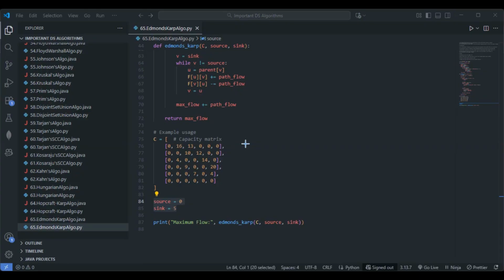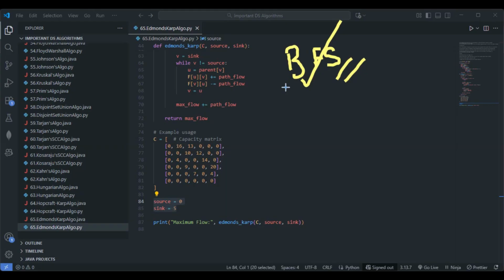So let me summarize whatever we have learned so far. Just try to remember these three to four points. First, Edmonds-Karp algorithm is BFS-based Ford-Fulkerson for the maximum flow. Usually we make use of the Ford-Fulkerson method to find the maximum flow. Edmonds-Karp is nothing but the same, a bit extended. We make use of BFS to find the shortest path. It is an extension of the Ford-Fulkerson method.